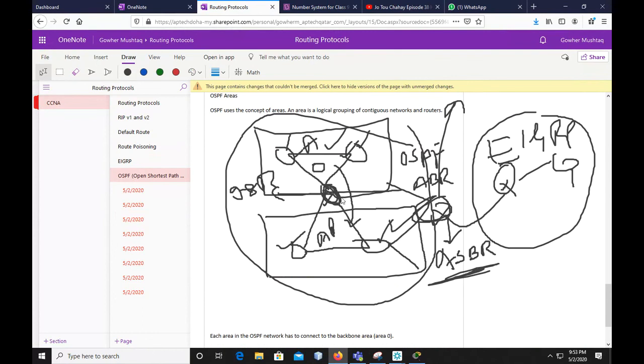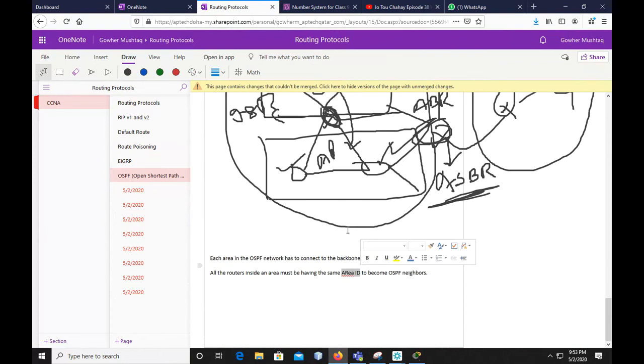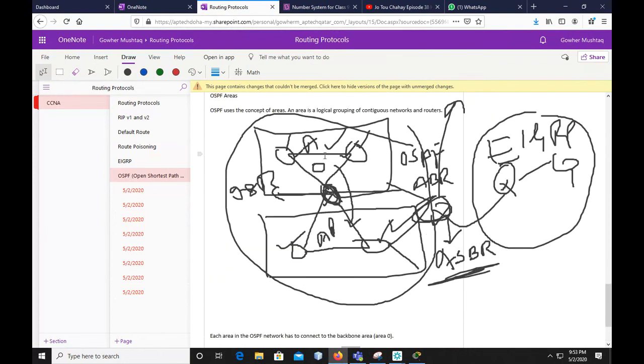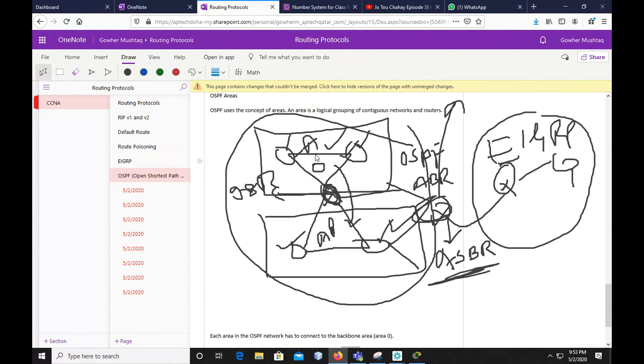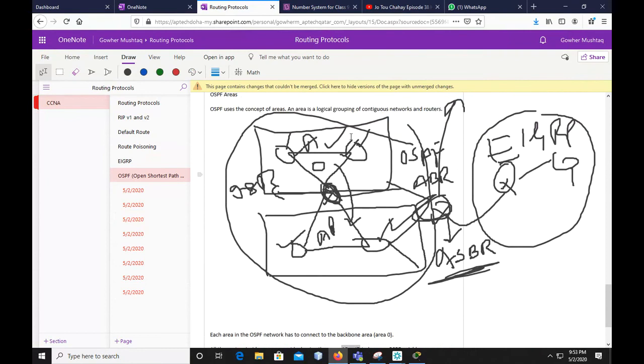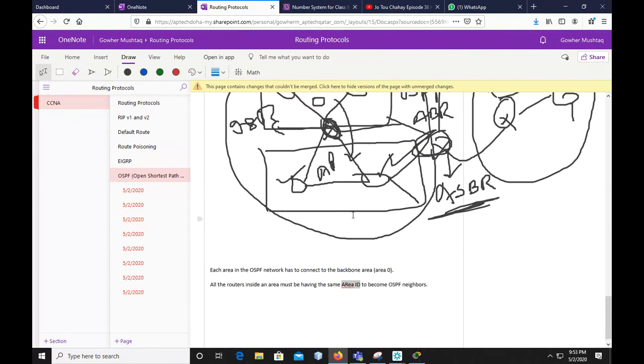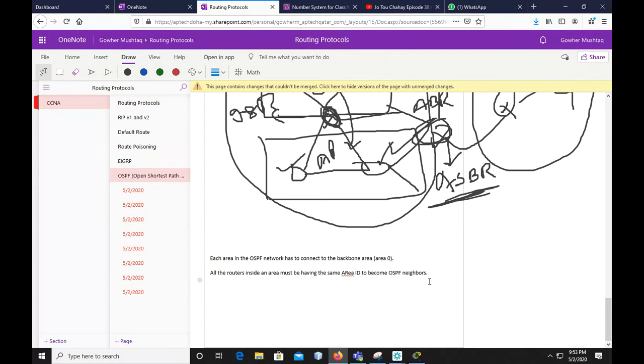Now, this is basically one area, and we do not have to establish a neighbor relationship with the other area, which is area 1. But we have to establish neighbor relationships with these 3 routers only, or even if there are 3, 4, 5 routers, they are all in the same area ID, like area ID 0, which is the backbone area. So to establish the neighbor relationship, the area ID should be the same on all these 3 or 4 routers. Okay? There are 2 only. So that is another thing, and then only OSPF neighbor relationships will start.